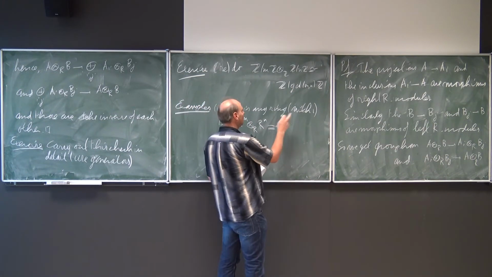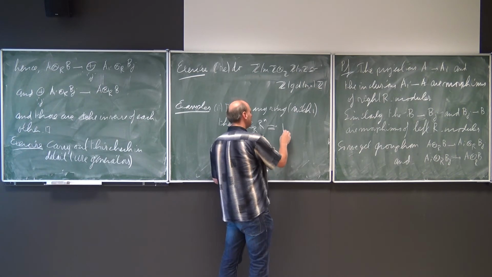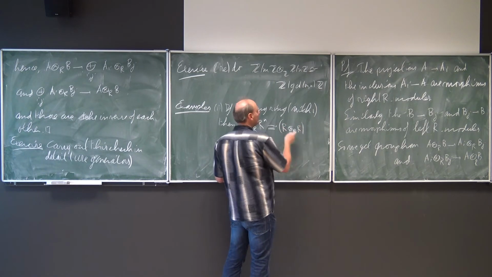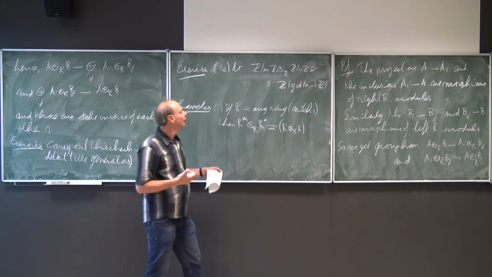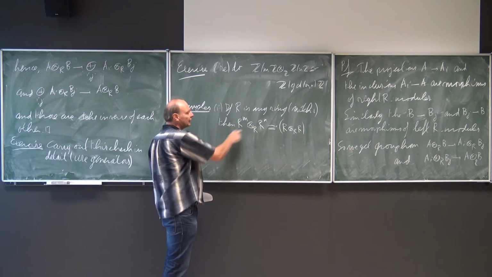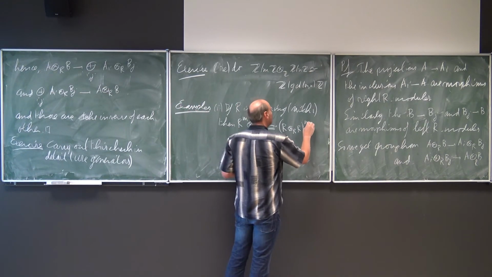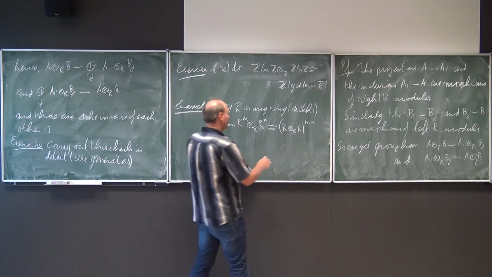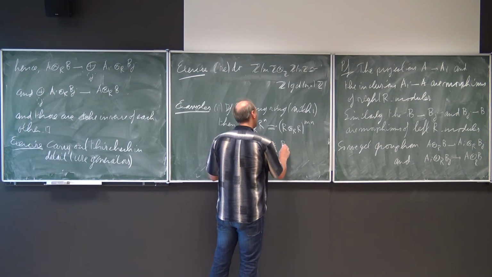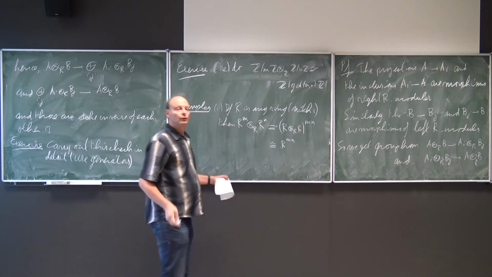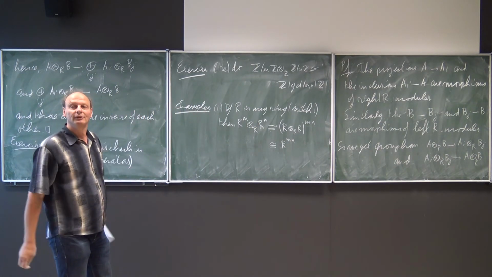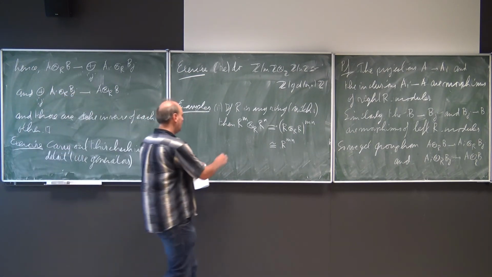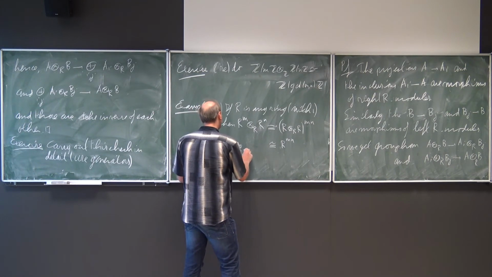So by what I've just been stating, this will be the same as R tensor over R, R, and I get m copies of the index in the first one and n in the second, and in total I have mn copies. And this is an example we could simplify. So this will be isomorphic to R to the power mn. It's a good exercise to follow along what the maps are here to make sure you really understand. So in general, this is an isomorphism of Z modules.